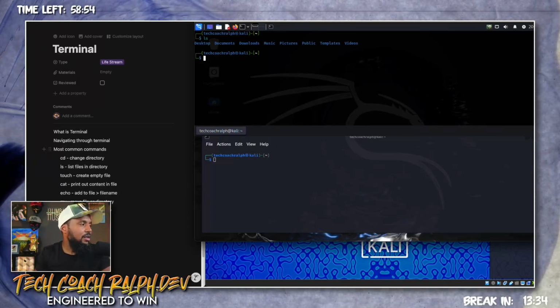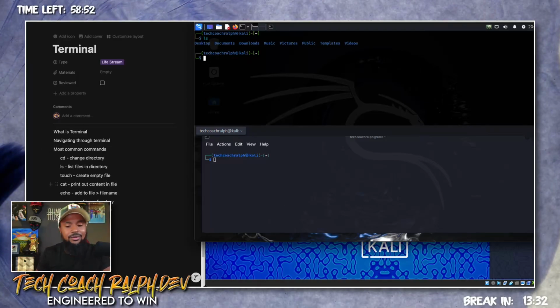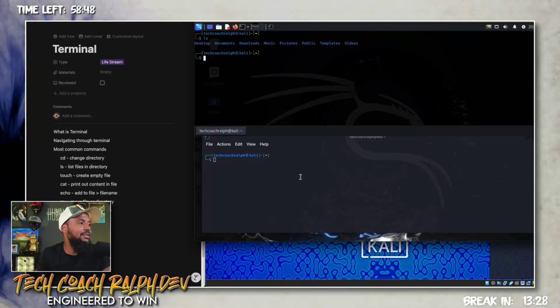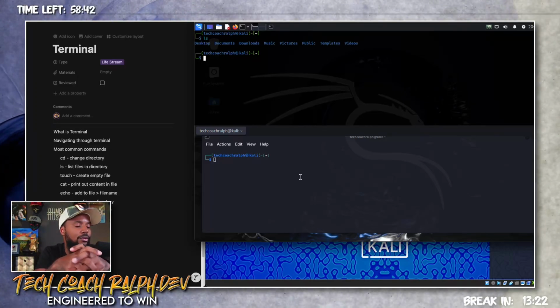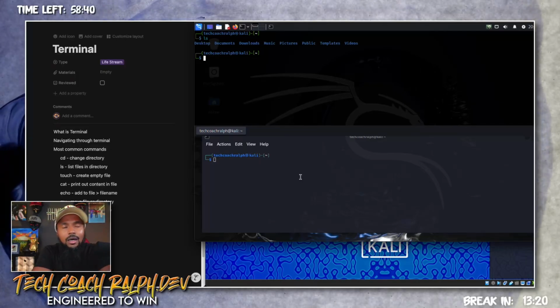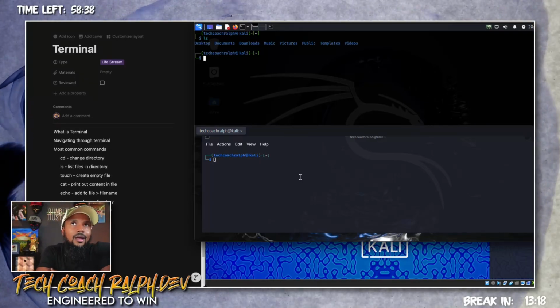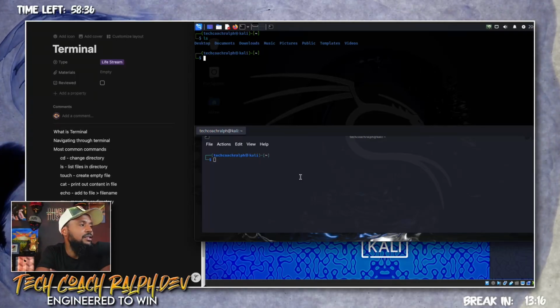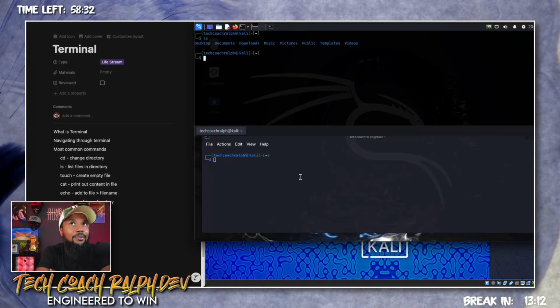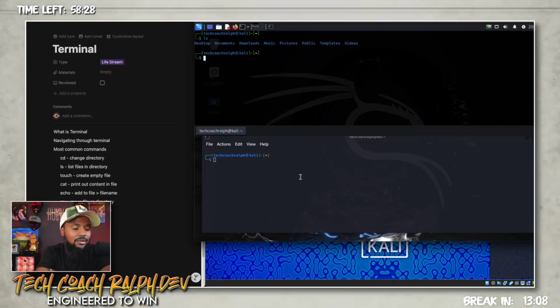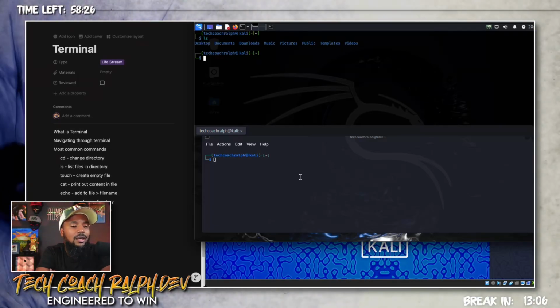So like I said, today we're going to be working on navigating through the terminal. We have some common commands in Linux, which carry over to Mac. It's interesting because I first started using computers maybe 33 years ago when there was DOS.